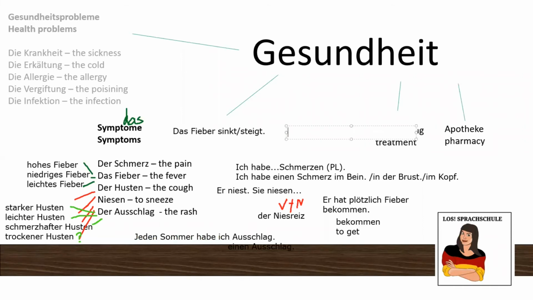For pain, it's better to say he suddenly felt a pain. To feel is fühlen. So you can say, fühlte plötzlich einen Schmerz. If you don't want to say to have. If you're not sure about it and you want to say it's an emergency and you want to describe something, please use to have to make it quicker and more efficient.